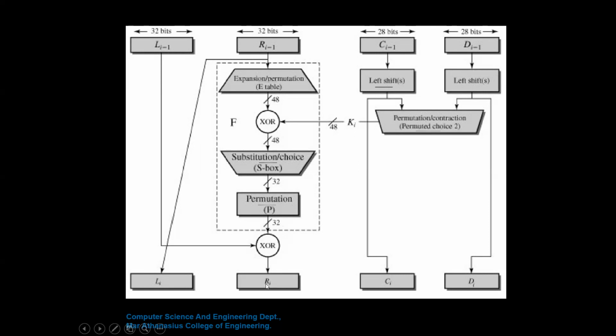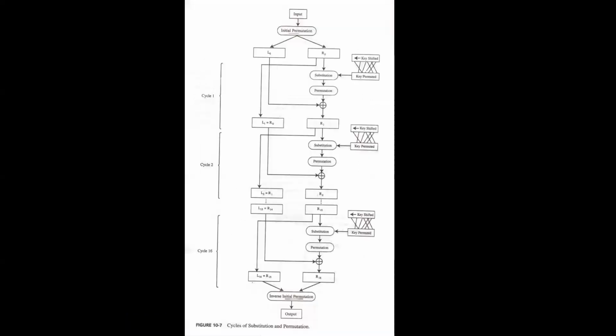This is repeated 16 times, and at the end we combine it together. We perform an inverse initial permutation and generate something called the cipher text. So in DES encryption, we divide our plain text into 64-bit blocks, and we provide a 64-bit key, and we create ciphertext of size 64 bits, and we transmit it to the other end. So this is how the encryption is performed.